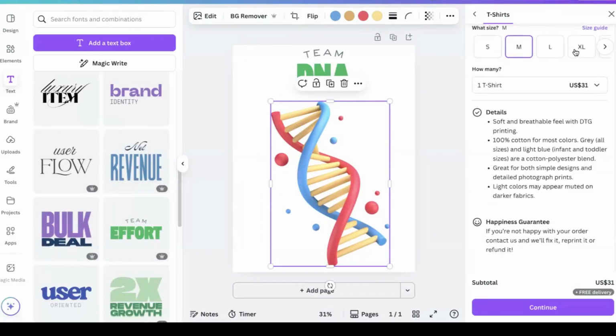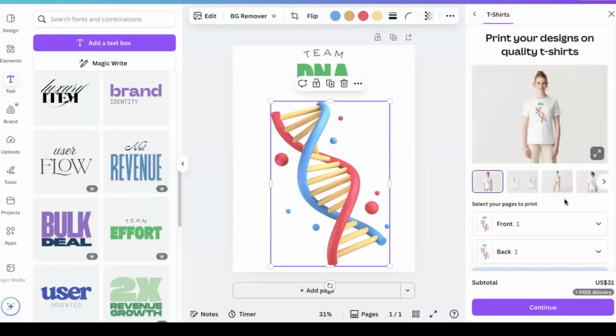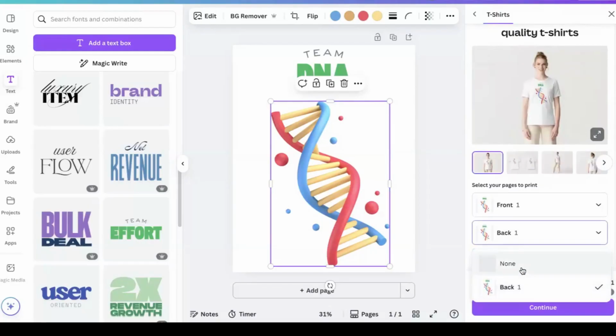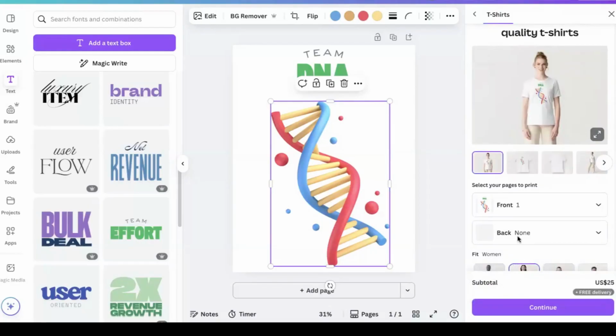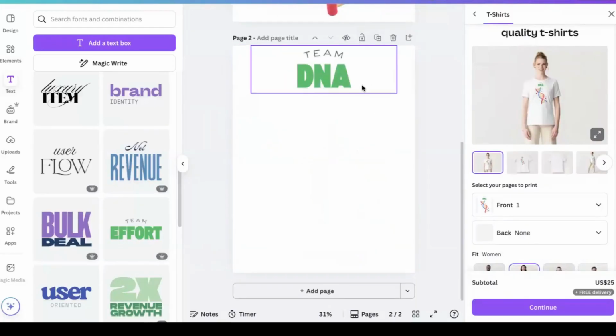You can get a t-shirt size. So there you go. Now it's white. So just whatever it is that you want. So this is the front. And then for the back, you could say none. Or you could duplicate this and say, let's have team DNA on the back.